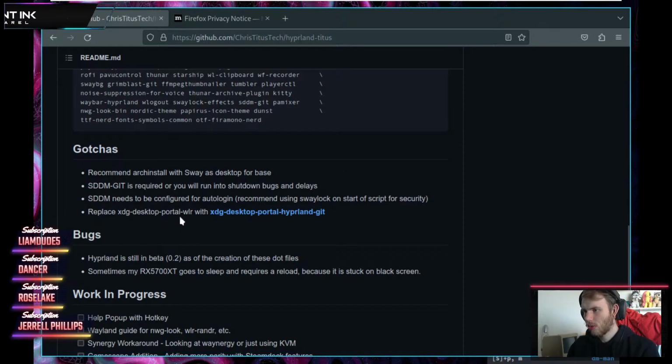Recommend Arch install with Sway as base for desktop. SDDM is required, or you will run into shutdown bugs and delays. SDDM needs to be configured for auto login. Recommend using swaylock on start of script for security. Replace XDG desktop with this.